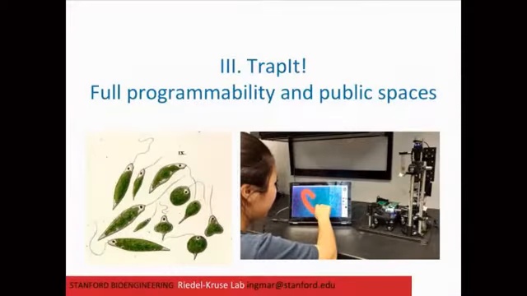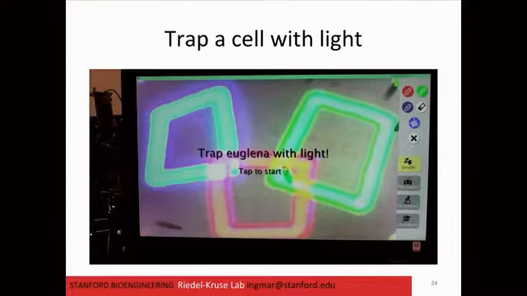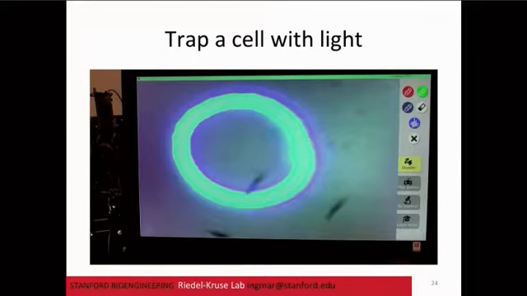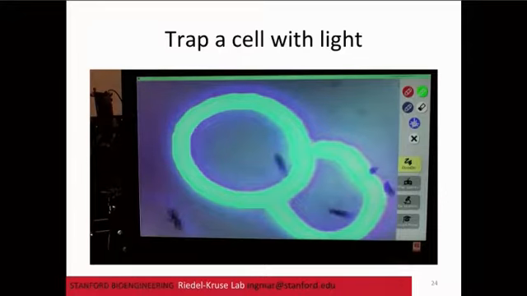Good. So in the second project, we basically used the same cells, but tried a different set of stimuli. It's again light, but it's light from above, and so we have much more programmability, as you will see now. This is a touch screen. What you see here are the cells swimming, and whatever you draw on the touch screen is directly projected onto these cells. You draw a circle in blue light, and the cells avoid this blue light, and you can essentially trap a cell here. You can trap another cell there.